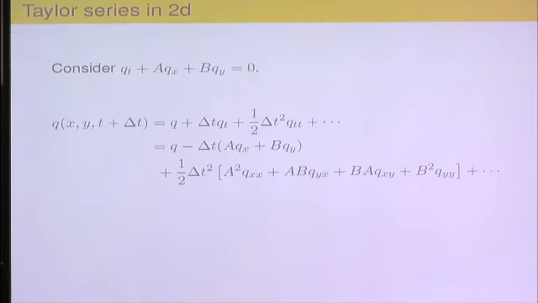So if we had just a linear hyperbolic problem, if we expand in the Taylor series, first few terms, we replace qt by minus A qx plus B qy. That's what the first order upwind method is approximating. And then the second term, if you differentiate this equation, you find that qtt is equal to what's in the square brackets here. And we now replace these derivatives by approximations based on our cell averages.